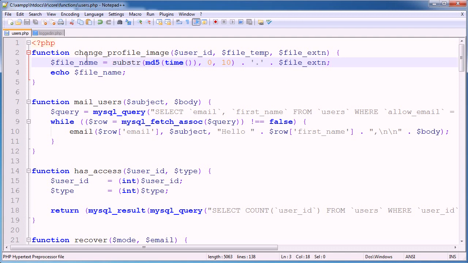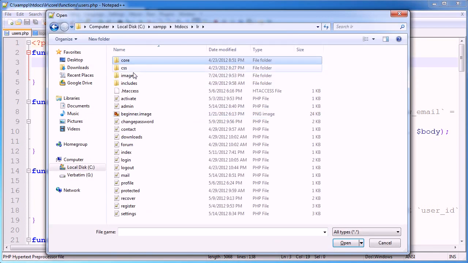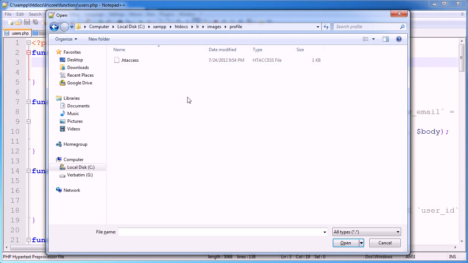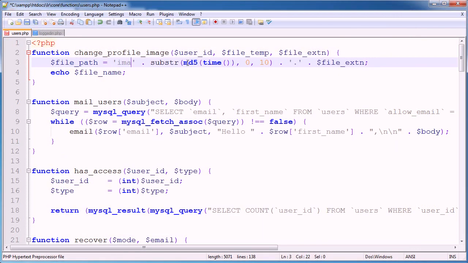and that's it. I mean, this is file name, but really we could have this be called something like file path, and the path to this would be, let's just double check, images, profile, and that's it.